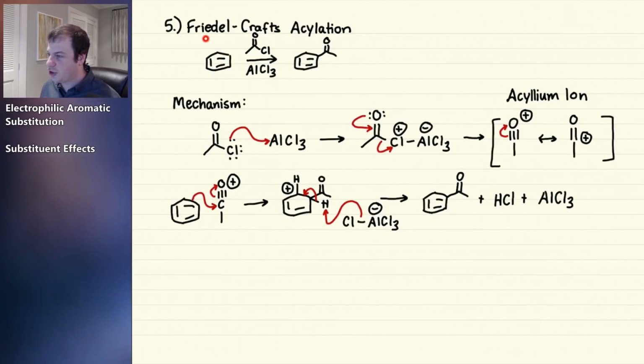So we looked then at reaction 5, which is Friedel-Crafts acylation, where the benzene was reacted with an acid chloride in the presence of aluminum trichloride to give ketone-type products. The mechanism, again, has that pre-activation step that leads us to the acylium ion, which is our active electrophile. The benzene ring attacks the acylium ion, and then aluminum tetrachloride acts as a base to restore aromaticity and produce a ketone product. Because a ketone is an electron withdrawing group, unlike the electron donating alkyl group, polyalkylation is not a problem with the Friedel-Crafts acylation. All right, so that's basically catching up to where we're at.